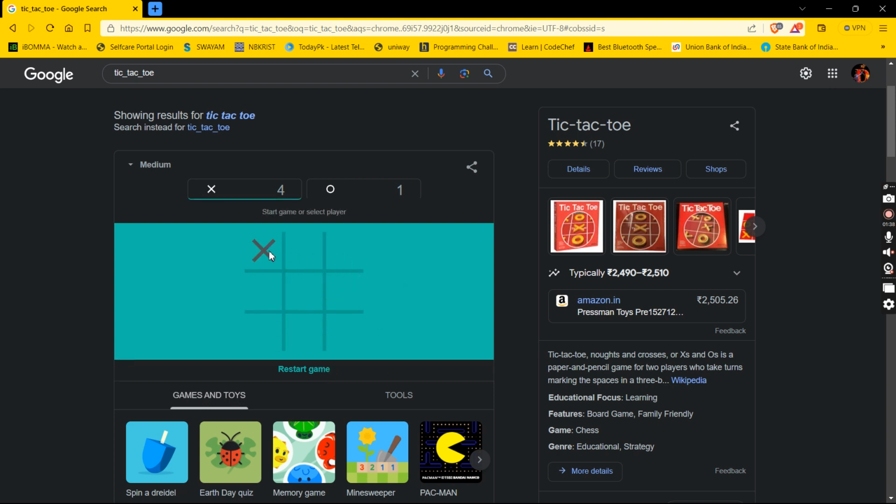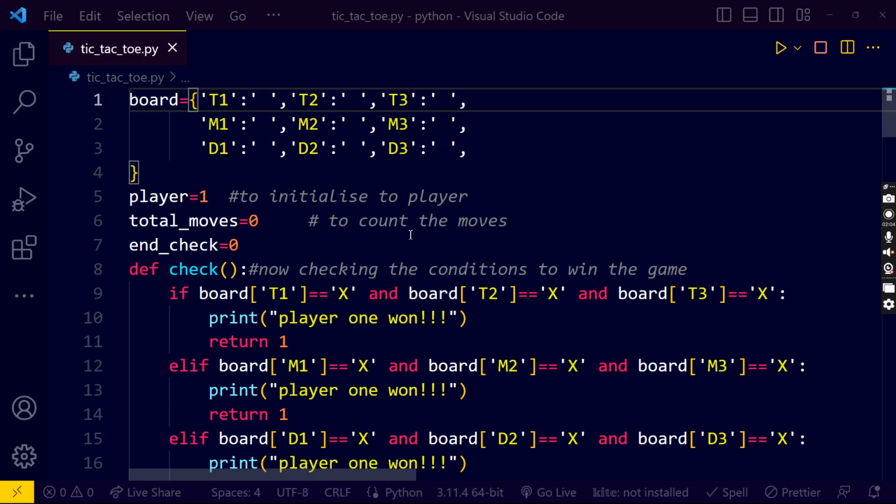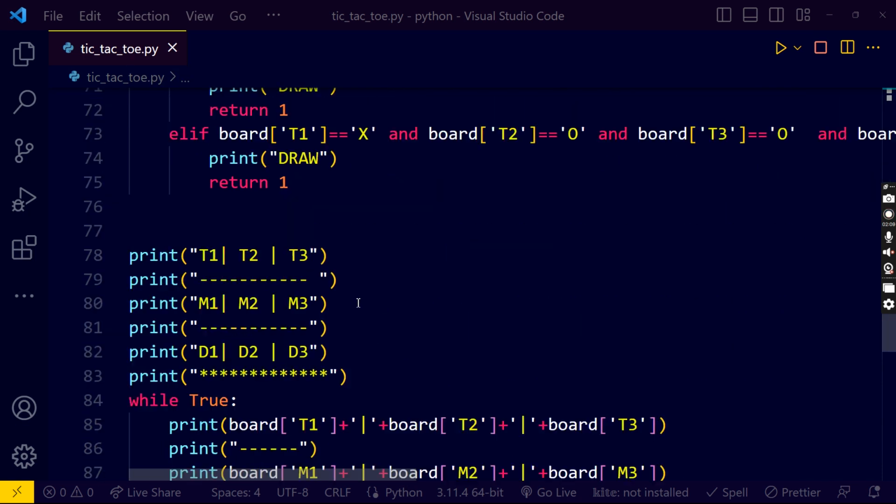Okay, let us check. Yes, that person won. Let us play another game. It is very interesting if you play. See, draw. Likewise, this code will also work similar to that.